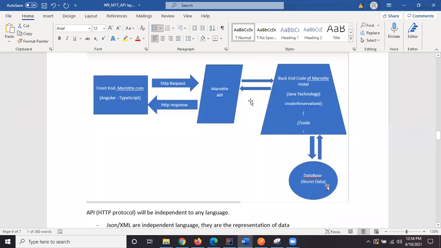Actually, you are asking your server because you are using the HTTP protocol, and your server will be using the HTTP protocol only. You cannot just simply use SQL or a simple English statement. So there is some process. You are going to the server, telling the server, can you provide me, on Monday for Delta Airlines, how many seats are available? So now it is the Delta Airlines API.